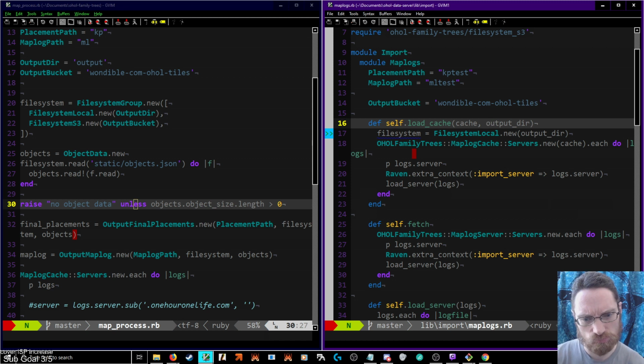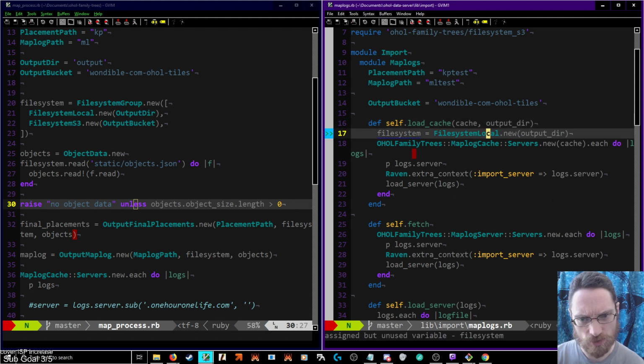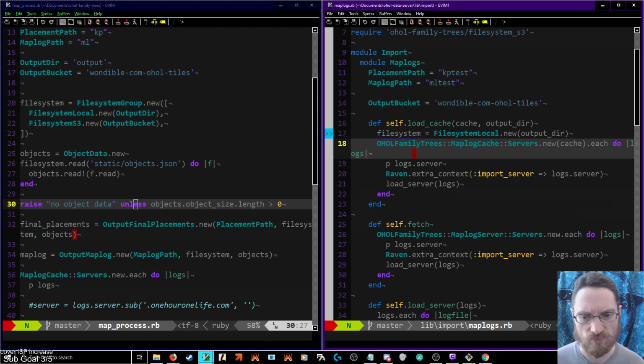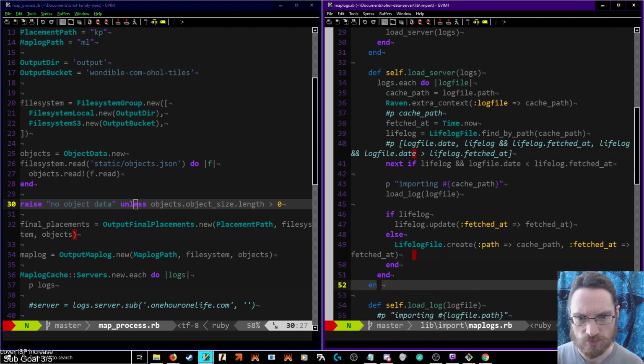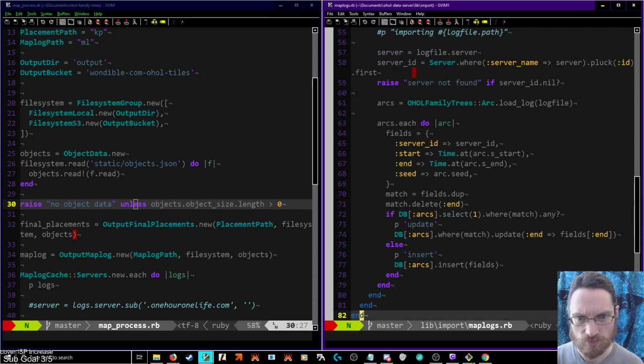Although I could almost just pass an instance of the map log in here.